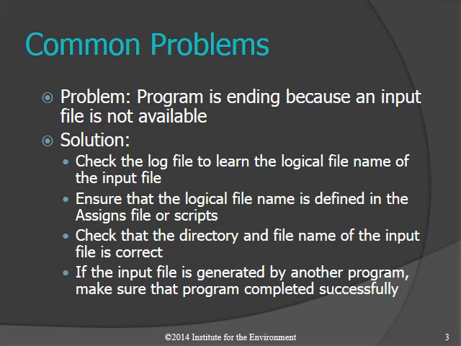As both the path and file name can become quite long, the best practice is to copy the entire directory and file name string from the Smoke log file and then list the file name by pasting the full path and file name at the command prompt. If the input file is generated by another program, like the Smoke Invin output intermediate file, ensure that the upstream program completed successfully.